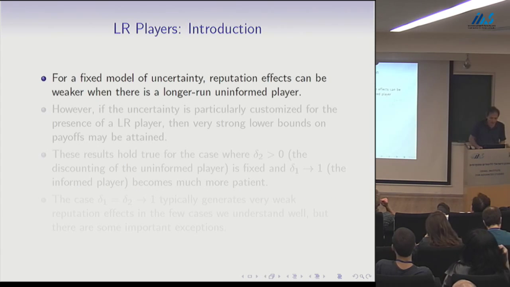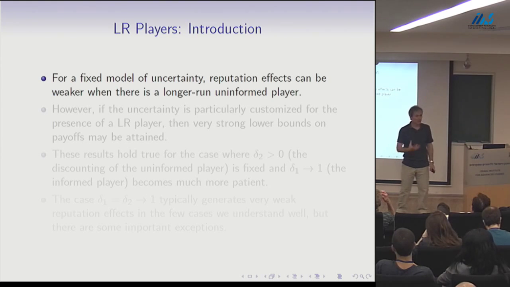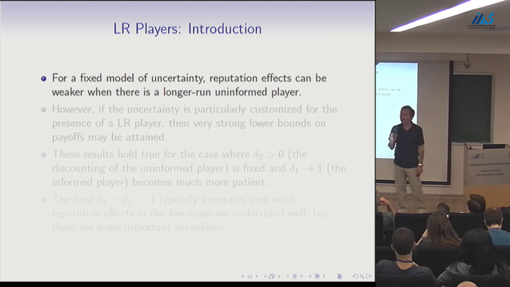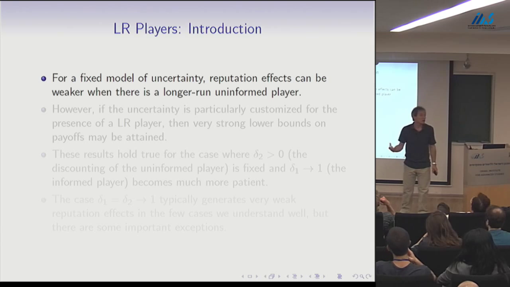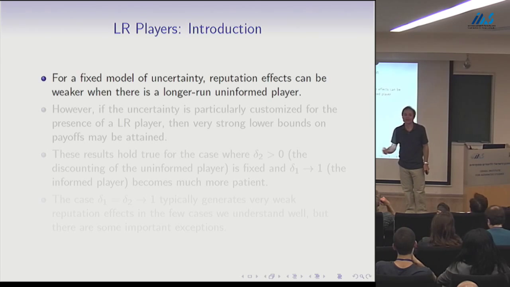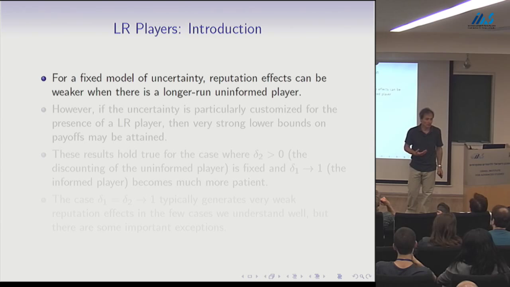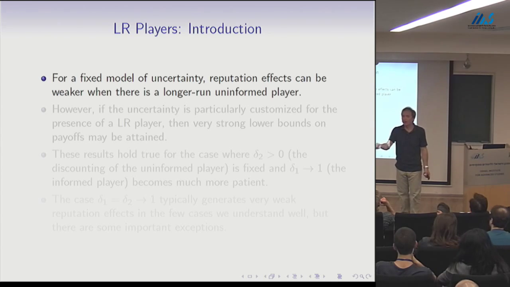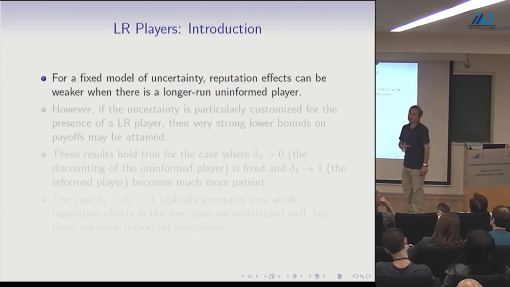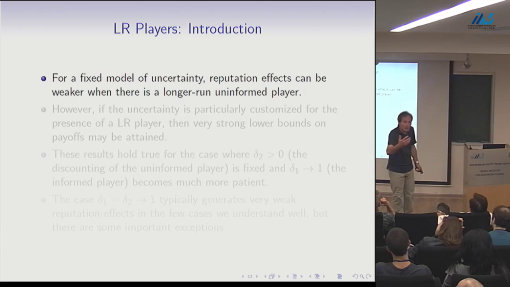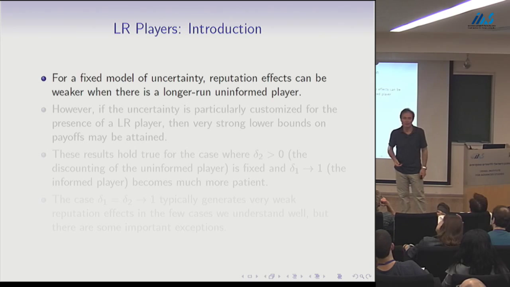Okay, so what I'm going to do now is think about introducing long-run uninformed players. In the world we were studying before, there was really no benefit to the short-run player to engage in any sort of experimentation. Experimentation today is costly. And you might learn something, but tomorrow you're dead because you're a short-run player. And when you have long-run players, that's not true anymore. They have an incentive to experiment, gather information, and learn about commitment types that may be in the world.